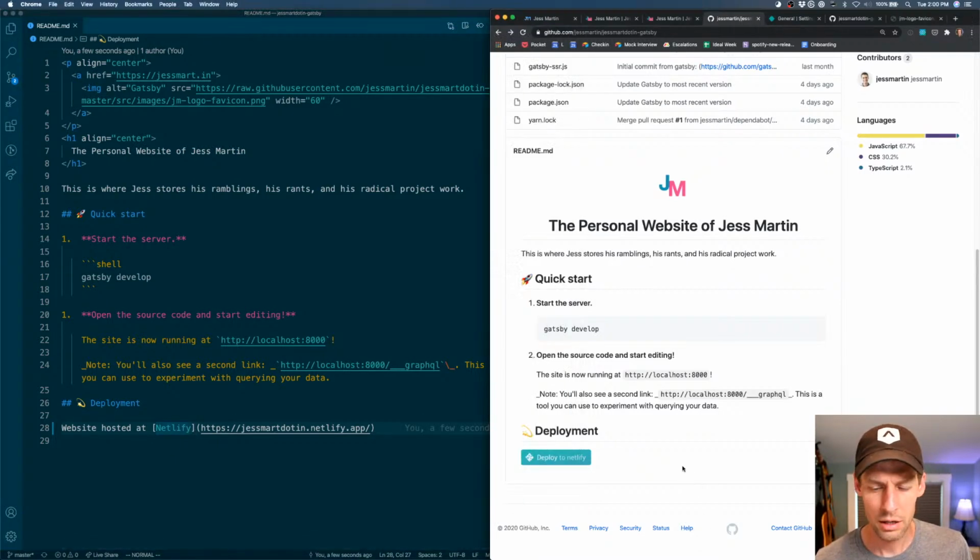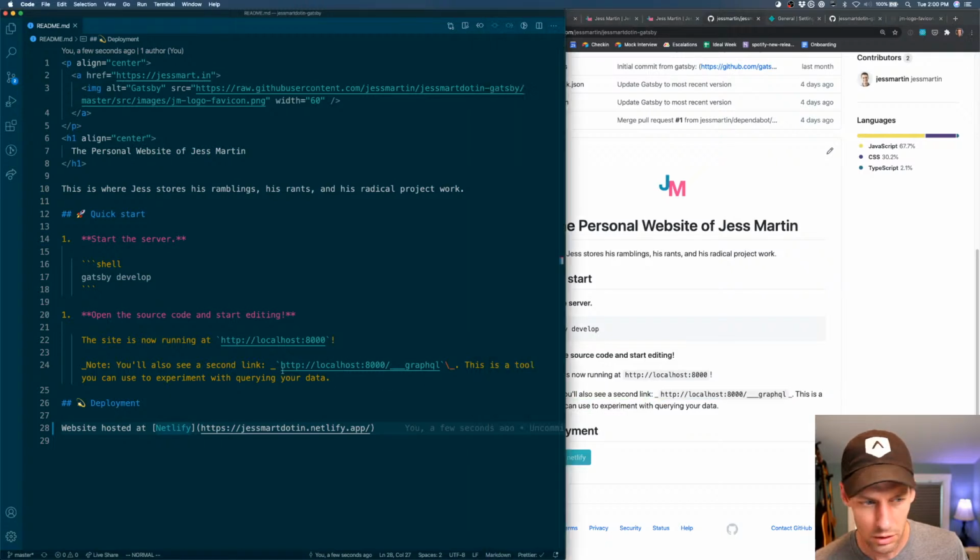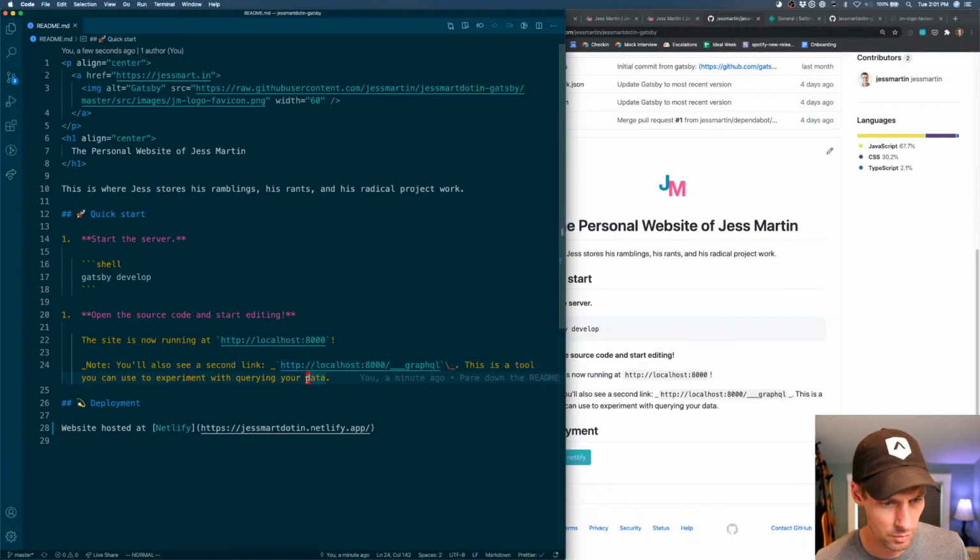All right, let's see here. So that last change. Anything else we want to change? Let's see. So quick start. Here's how to start the server. Open the source code and start editing. The site is now running at localhost 8000. And note, you'll see a second link. Why is that? Did I lose something? I think I did. That's what it was.